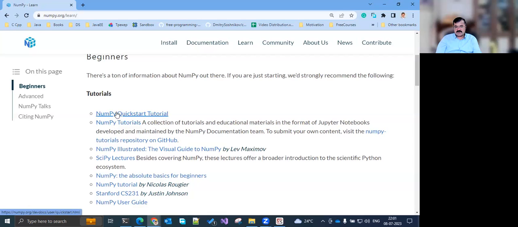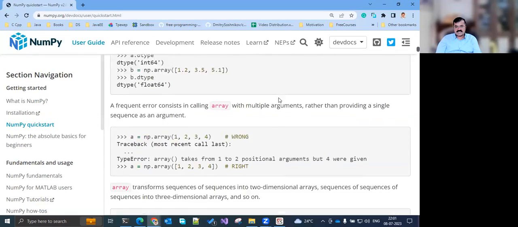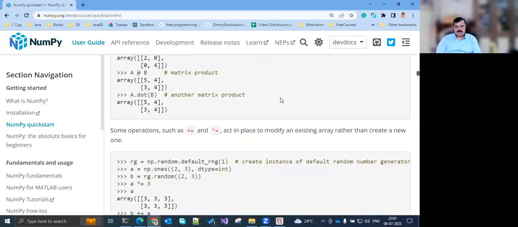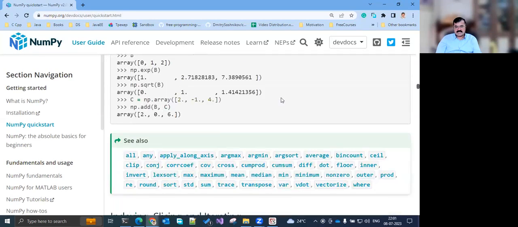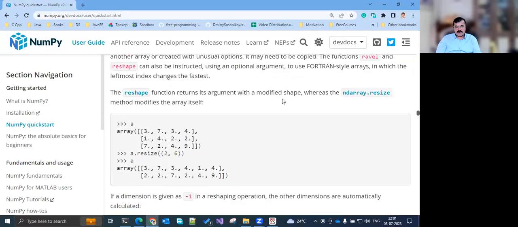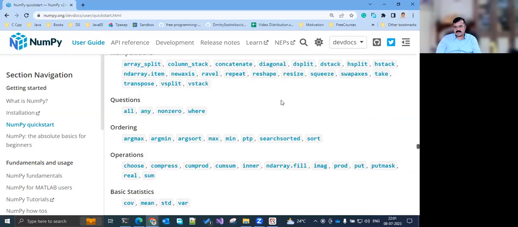So at least I would like you to go through this quick start tutorial for NumPy. Okay, it will give some interesting aspects about the concept of arrays, how to use them, matrices, and everything, slicing, everything is there. So I would request you to go through this tutorial and explore what all features are available.